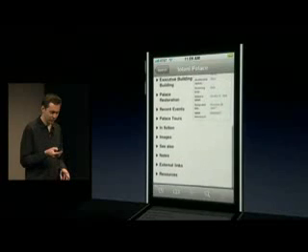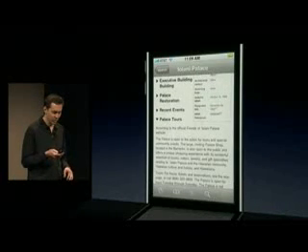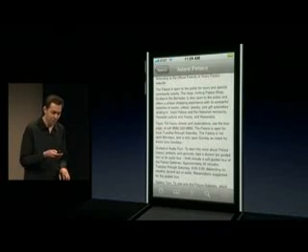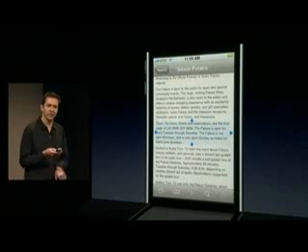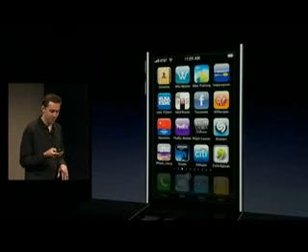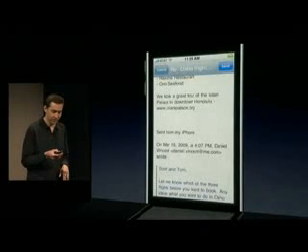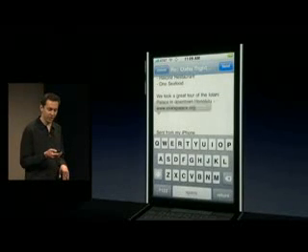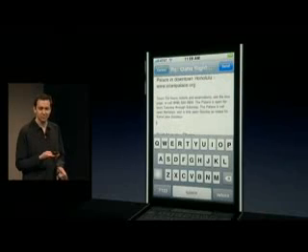Let's go for Palace Tours. Expand that out. And here's some tour information. So let's put my finger down. It automatically selected it. You can actually drag around to change your selection if you didn't select the right thing. But I like that one. Copy. Leave there. Go back to Mail. Tap to bring up that paste bubble, and paste.